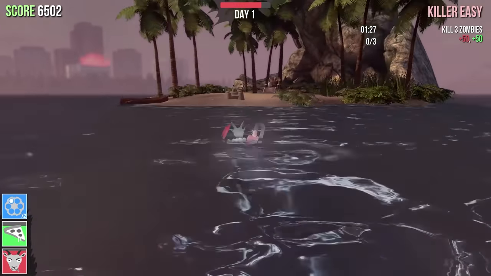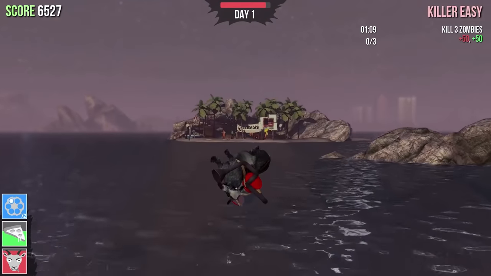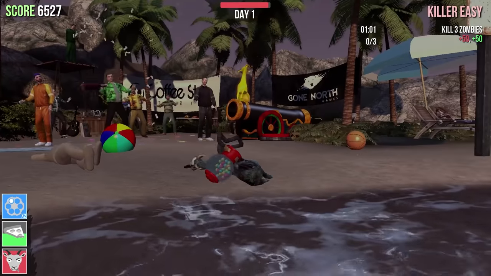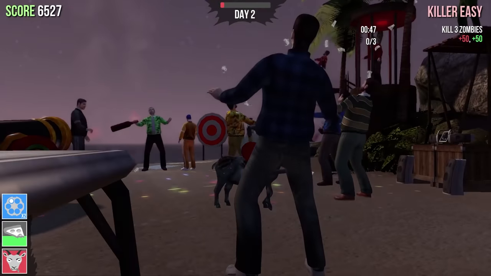This guy's got the right idea, just go out onto the island. Okay, I think he may be a ghost. Oh wait, what is that? It's Fire Festival! No, this is 20 times better than Fire Festival. Day 2 of Outbreak. Things aren't going too bad.